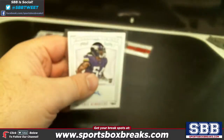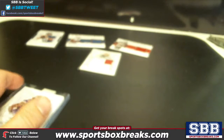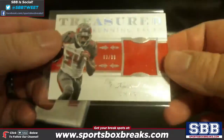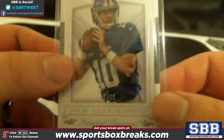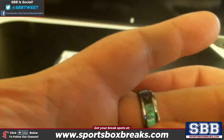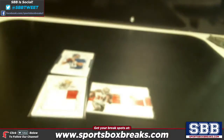The Kendricks Auto. Gotcha. It's a thick card. Eric Kendricks, that's a rookie auto, and he was decent this year. Now you get to reverse order it. You have a Mike Davis patch to 99 left, Charles Sims Auto to 99, LeSean McCoy to 25, and the Eli base card to 25. The McCoy patch, you got it. McCoy patch off the board, guys.